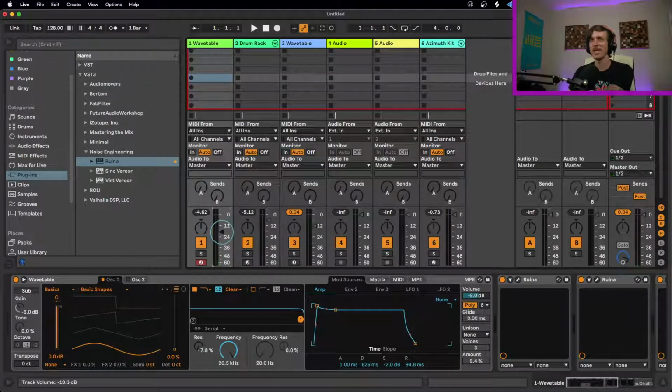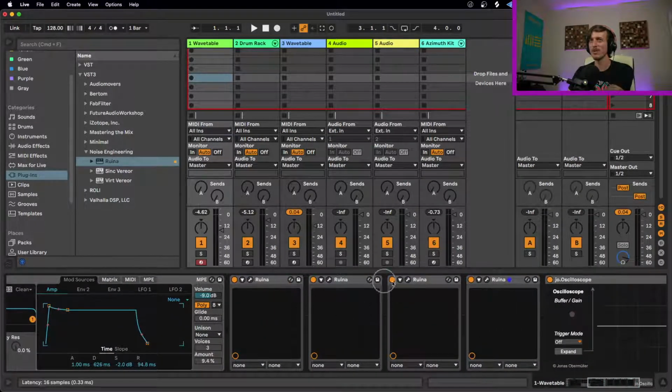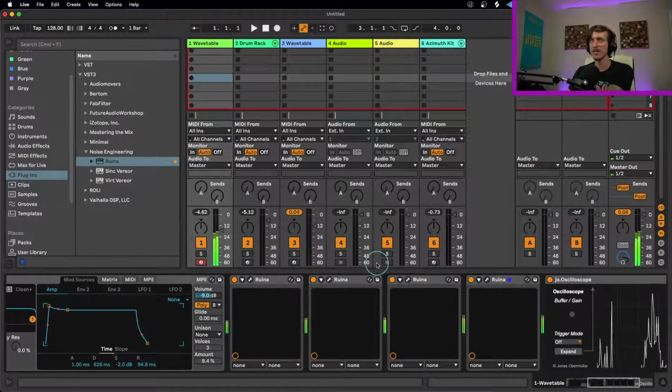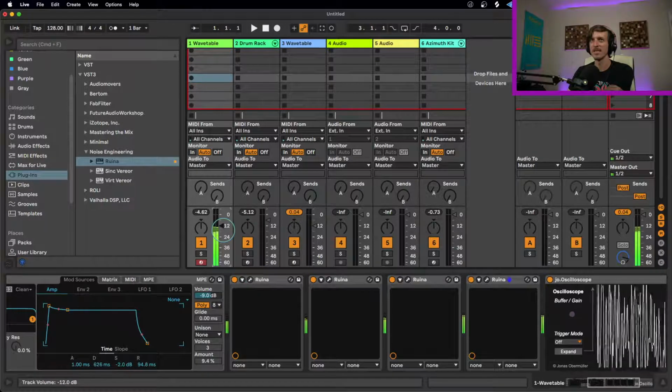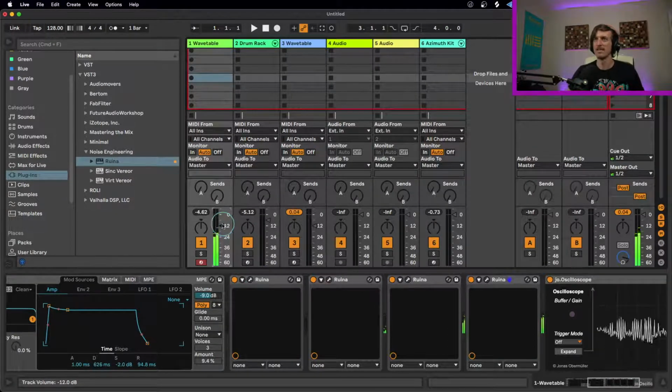That's kind of cool. So there's a release on the runa, and the release of each runa is triggering the release of the next one. So when you let go, you get that cool little clicking at the end. Which is actually really cool.